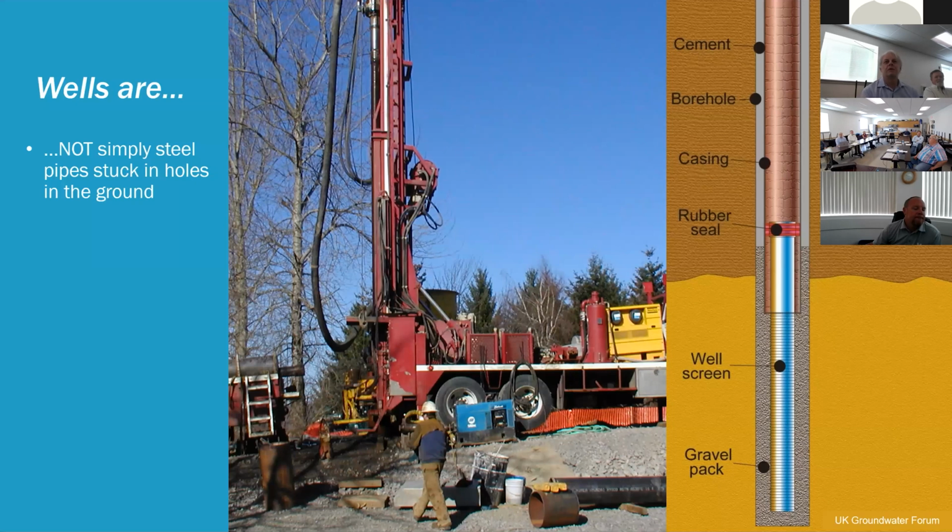For this particular provider, we were able to do some minor rehabilitation, but the age of the well, the condition of the well made us really nervous. We didn't want to brush it too hard. We didn't want to use some abrasive chemicals that could contribute to more of the corrosion and make it fail.